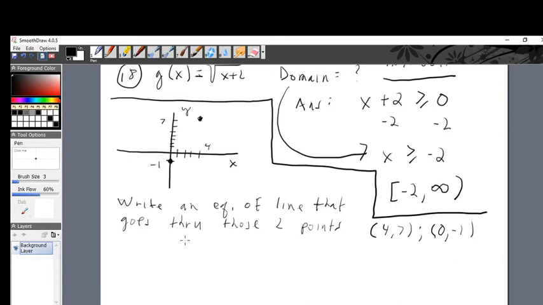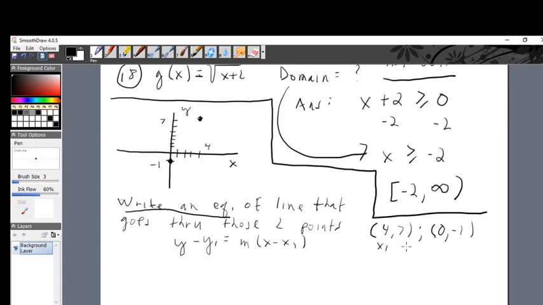How do you take care of a problem like this? There's a formula, y minus y1, which is called the point-slope formula of the line. It has a fancy name. And whenever you see write an equation, that's the tool we need to use to write this equation. What does this tool want? This tool wants a slope and it wants a point. So we've got 2 points. We can take either one of those points. But it has to be fed a point with the x1 and the y1, and it also has to be fed a slope.